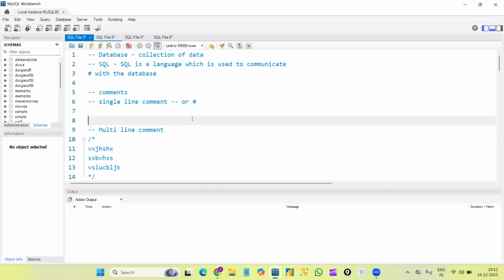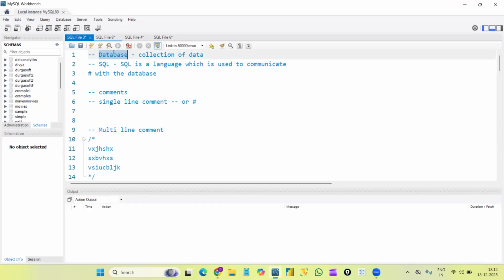If I'm talking about Amazon only, on a daily basis, how many products do they sell? Definitely they are generating lots and lots of data. So as we are generating this much data, there should be good systems where we can maintain and store the data. That's where databases came into existence.